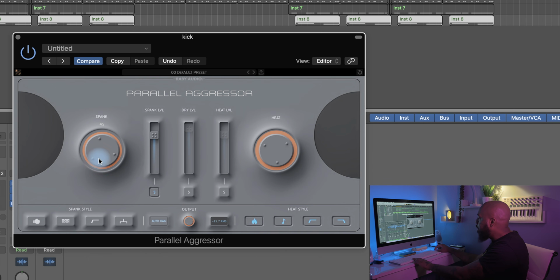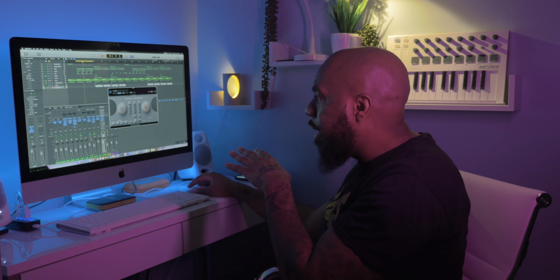See, so that sounds really muffled because I turned it all the way down to 45. I want to get a little bit more knock, so I'm going to turn it up. See, so at 65, I'm getting more knock on those higher frequencies, but I'm also still preserving some of that low end. I can hear that low end in there. So I like how that sounds.